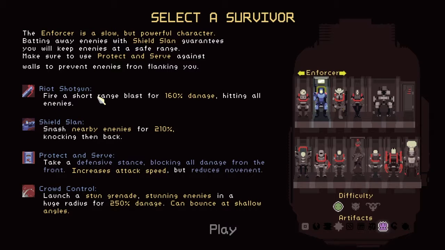Riot Shotgun. Fires short-range blasts for 160% damage hitting all enemies. Shield Slam. Smash nearby enemies for 210%, knocking them back. Protect and Serve. Take a defensive stance, blocking all damage on the front, increases attack speed but reduces movement. Crowd Control. Launch a stun grenade, stunning enemies in a huge radius for 250% damage, can bounce at shallow angles.